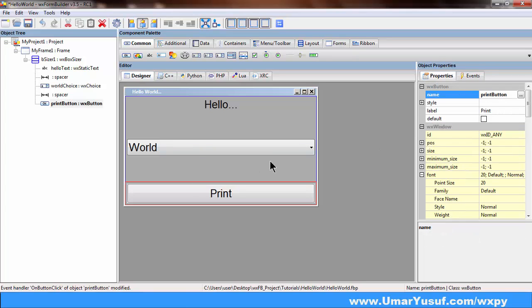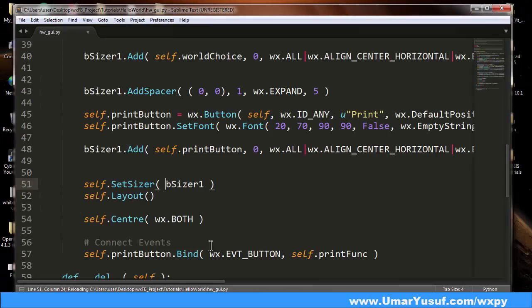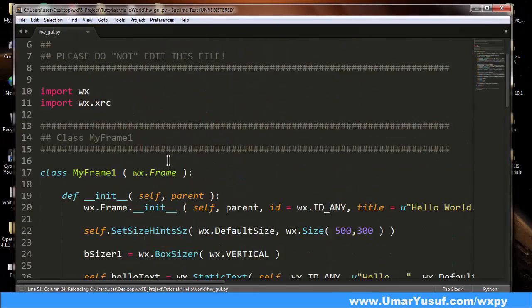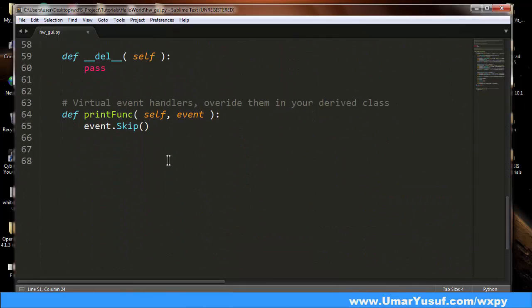So basically, these are the changes we need to make. Then I can save and regenerate my script. If I go back to the script file, I can see that a function called print func has been added.